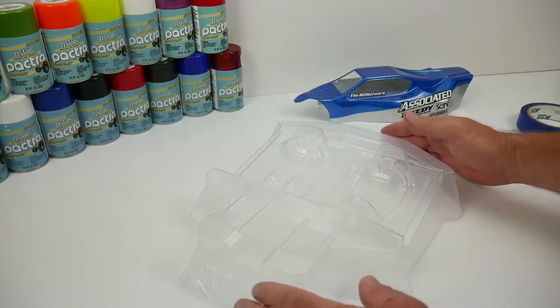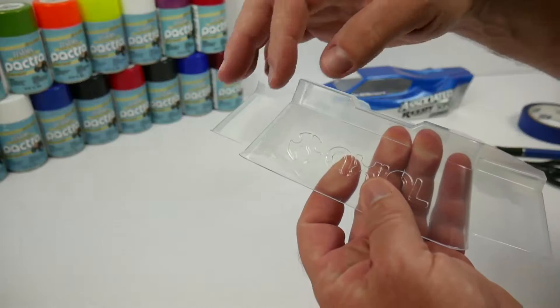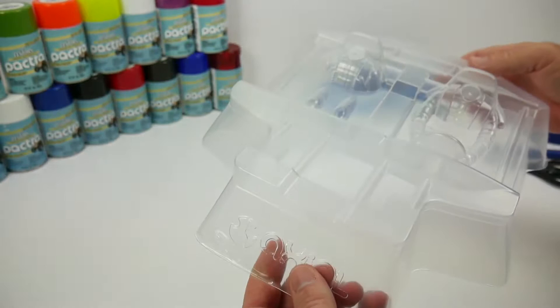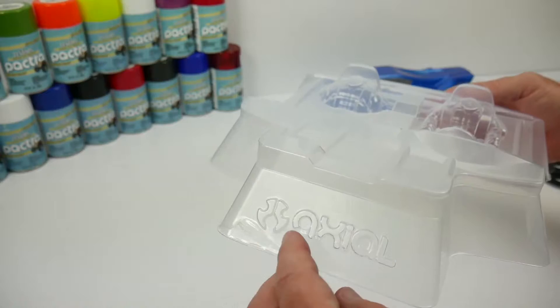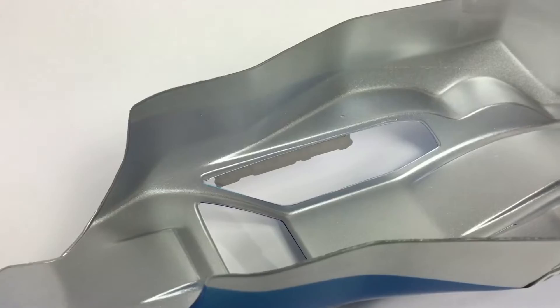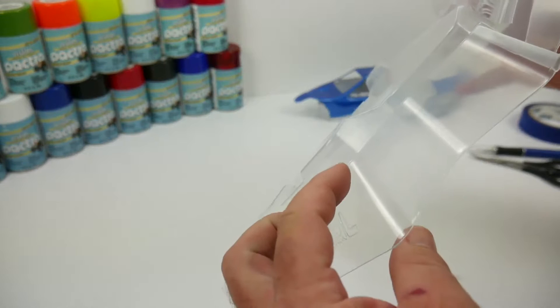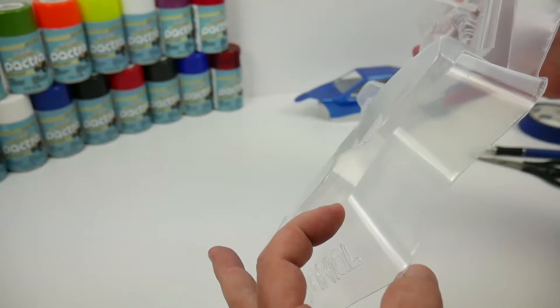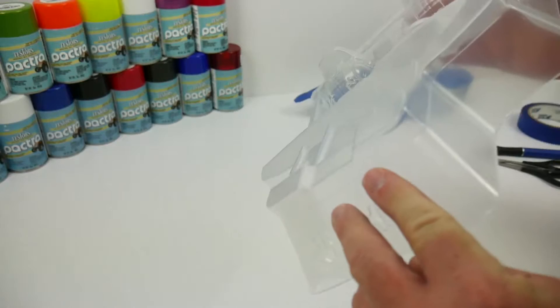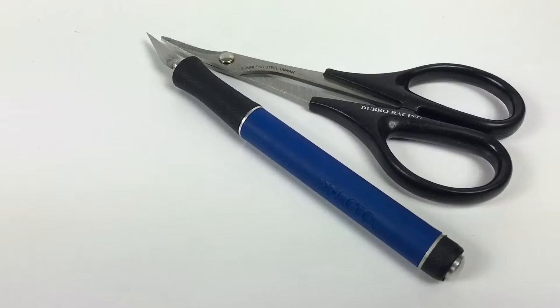Now with most polycarbonate bodies, there is an exterior overspray film. It's basically this clear film right here. You can kind of see it peeled up right here as I just did. And what that's designed to do is to protect the exterior of the body from getting any type of overspray while you're spraying. Now the underside of the body is where we actually put the color on the vehicle. So with that, I do like to pre-cut my bodies. Now you'll notice on this body, there's lots of extra pieces right here from the original mold that you're not going to even use. So why paint them? So let's go ahead and let's use some of the tools I have set out here to pre-cut our bodies.